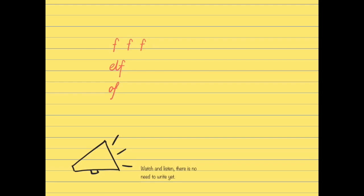Here are a few examples to get us started. For some of us, we'll still be working on printing our letter Fs. So you'll need to go and get your slope card and make sure that your letters are leaning to the right. Some of us are ready for a simple join to F.